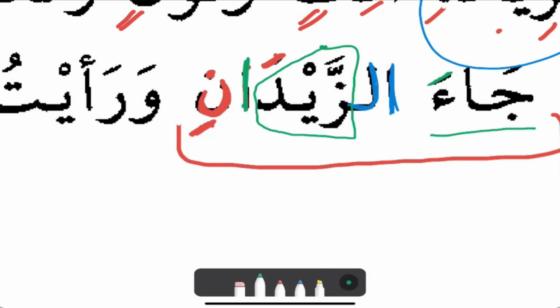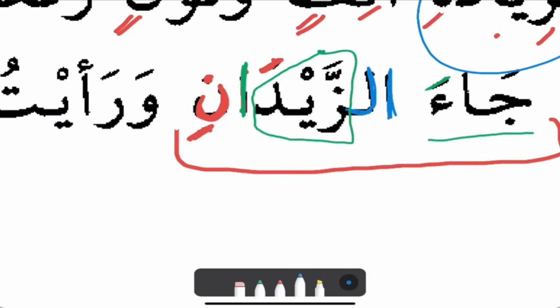And what about this noon here? Okay, so the alif is the sign of rafa, meaning badalan ani dhamma, instead of a dhamma. Because you'd say Zaydun, Ja'a Zaydun, so there's a dhamma there. The dhamma is the sign of rafa. But now this is a different kind of word. Yani, this word is built differently, so it has a different sign. In this case, the sign is an alif if it's in a state of rafa, instead of a dhamma. Okay, so what's this noon here?